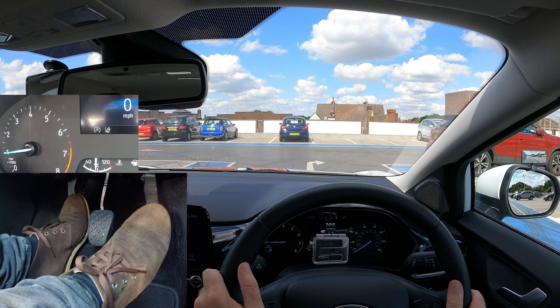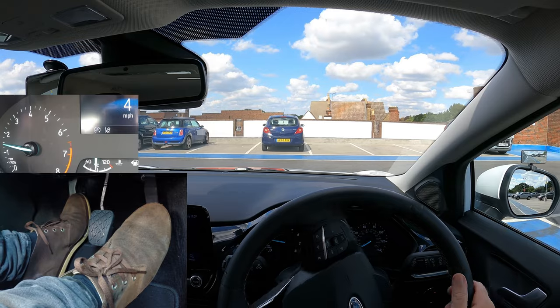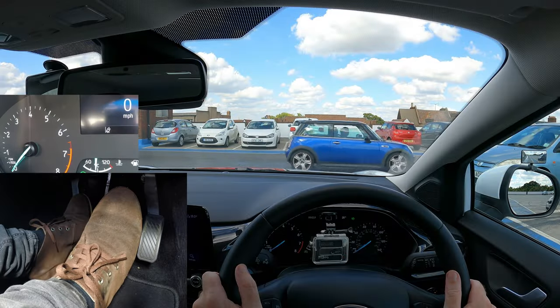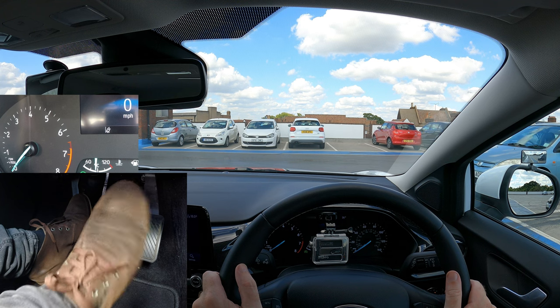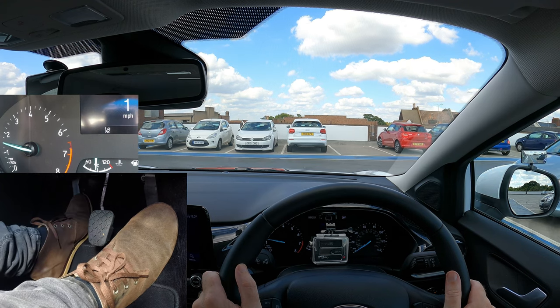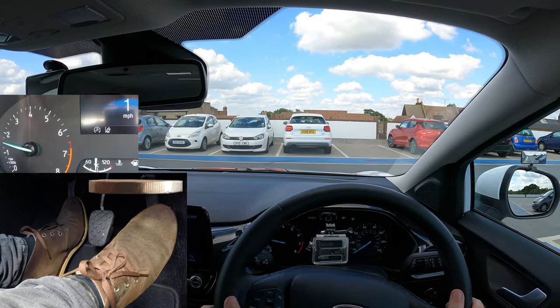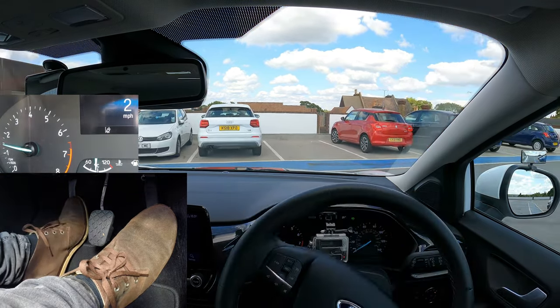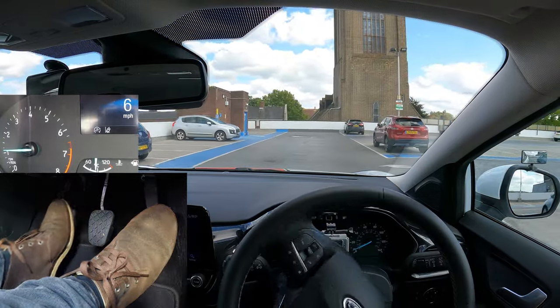Let's now have a look at how to drive really slowly using clutch control, and then I'll show you how to use clutch control in traffic. I don't have the parking brake on and I want to creep forward and turn right really slowly. To do this: release the foot brake, a little gas, biting point. Clutch down loses the biting point so the car slows down. Raise the clutch to the biting point to creep slowly. Dip the clutch a pound-coin thickness to drive slower. Hold the clutch to maintain this speed, then raise the clutch all the way with gas to drive faster than about five miles per hour.